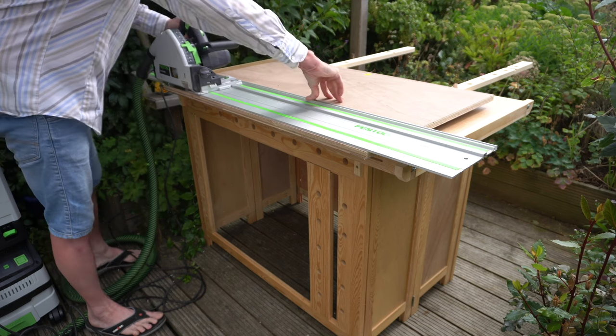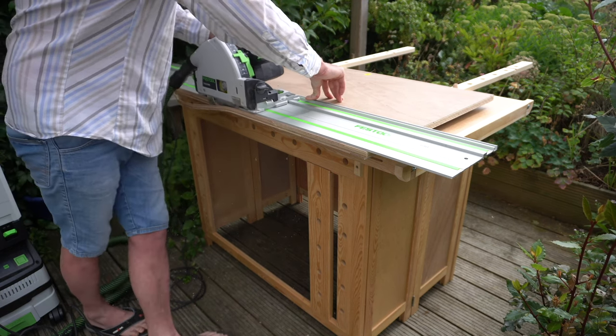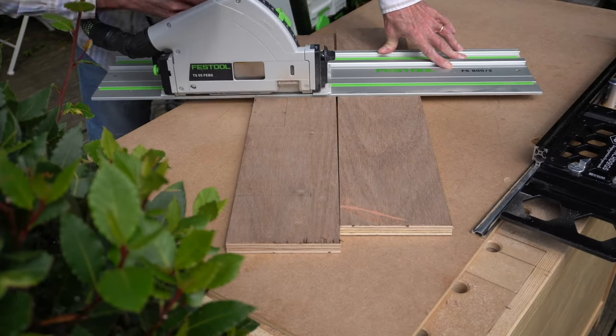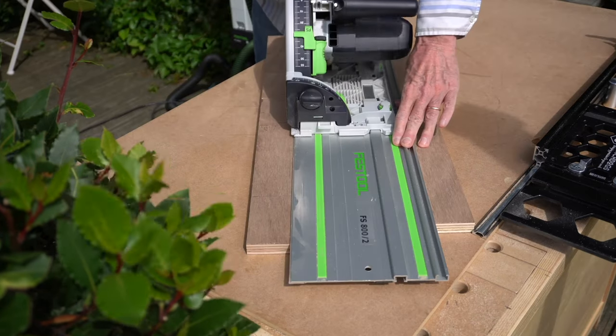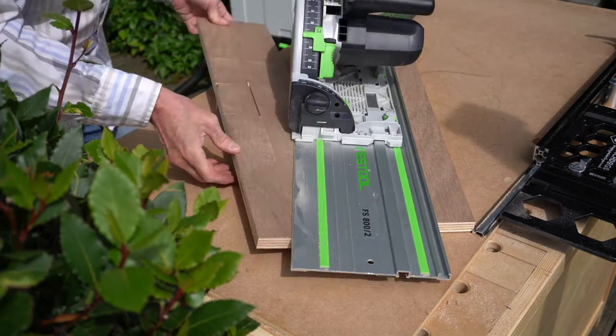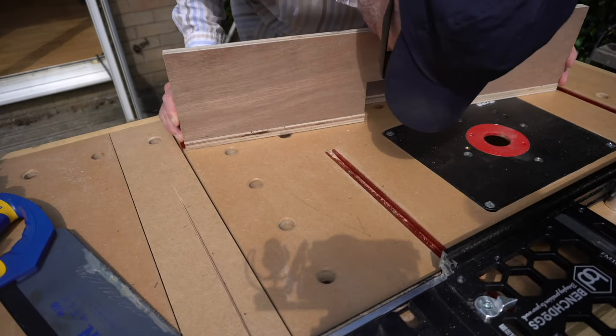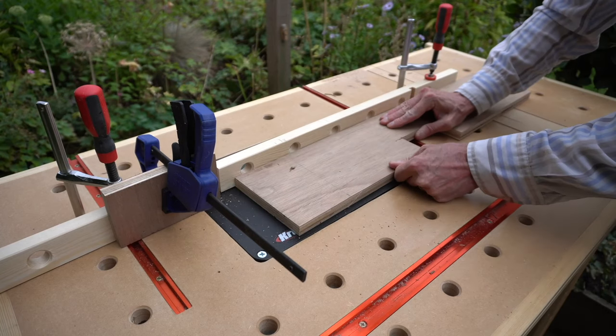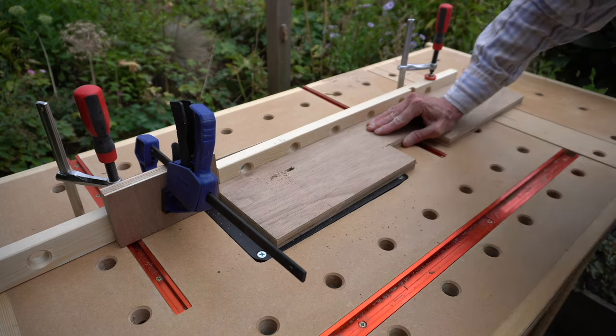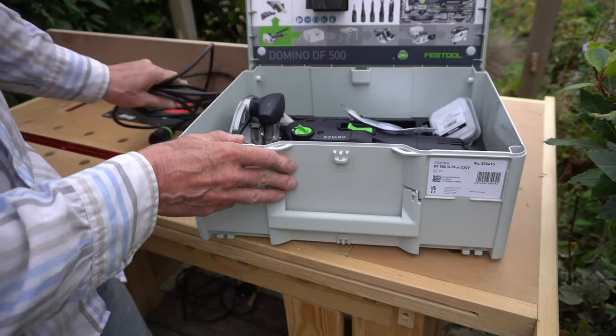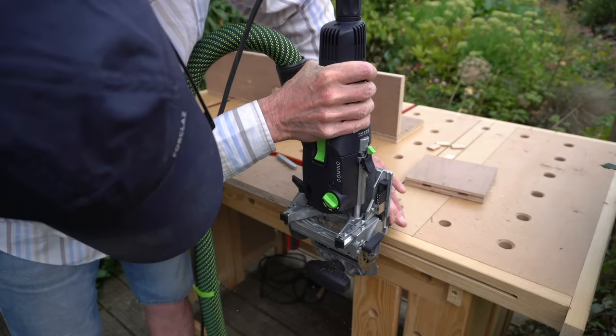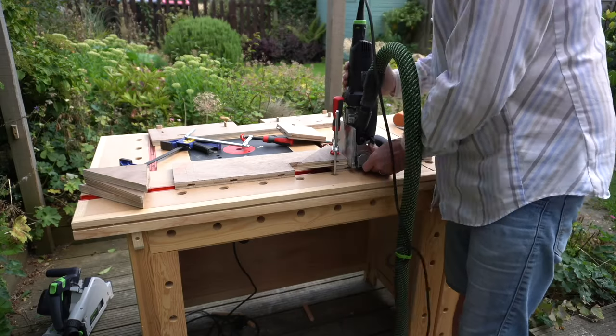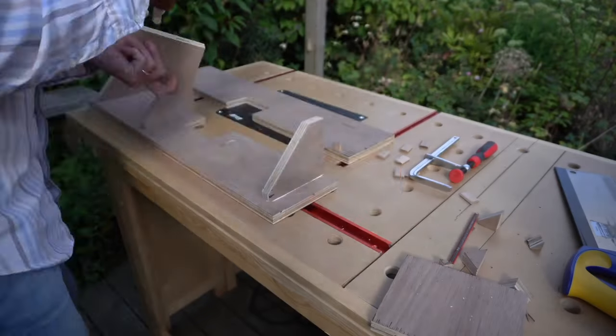Next, it was time to turn my attention to making a router fence so I could properly use the router that was set in the middle of the bench. This was made from 18mm plywood; all the components were cut from a single 2-foot by 3-foot sheet with my Festool track saw, which I also used to cut out the mouth of the fence. During the series of these videos, I used as a prop this green and yellow toy that belongs to my Hungarian Vizsla, Gracie. My wife and I always wondered what this toy was, and thanks to one of my viewers, we now know it's called Finbow. And talking of toys, during the making of this fence, I took delivery of my Festool Domino, and I used the dominoes to fasten all this fence together.